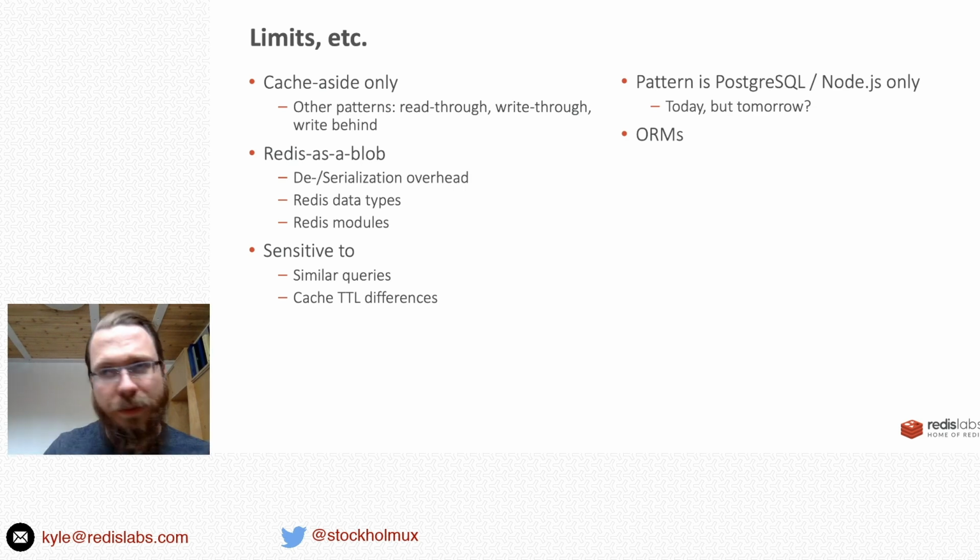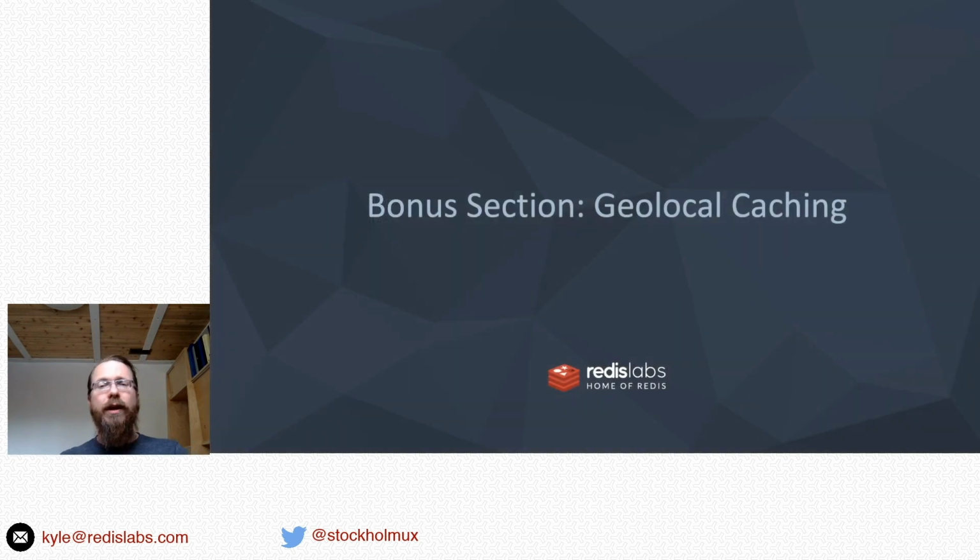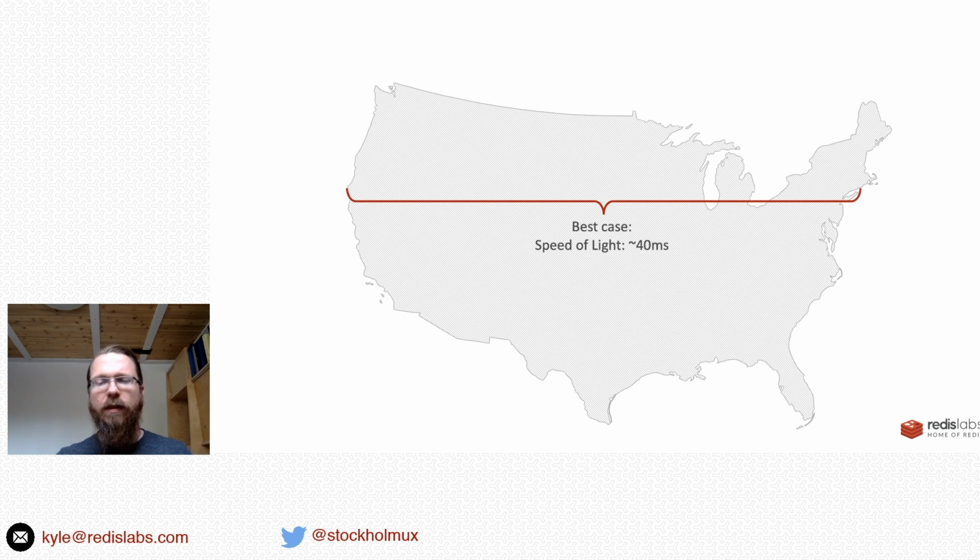So we have some time left, so I do want to go over one other thing, which is geolocal caching. This is something that's really interesting. Now, one of the things that most people don't realize is that physical distances have a big impact on performance. If you take a look at the latency, if you're able to shine a light from the west coast to the east coast in a very straight line, and you could compensate for the curve of the Earth, you're talking about that proton that leaves the west coast to go to the east coast is going to take about 40 milliseconds. So this is the maximum you can go. Electrons can't go any faster than this as well.